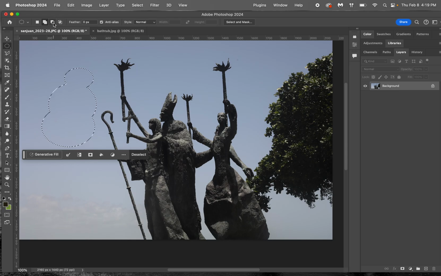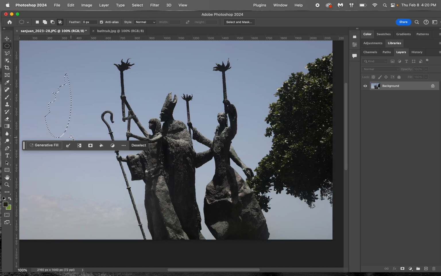And if I have subtractive mode, I can subtract from my snowman, like he's getting little bites taken out of him by the squirrels on campus. And then the last one is intersect, which I've rarely used, where wherever the two selections overlap is what's left. And that's in every single one of the selection tools, not just the marquee.